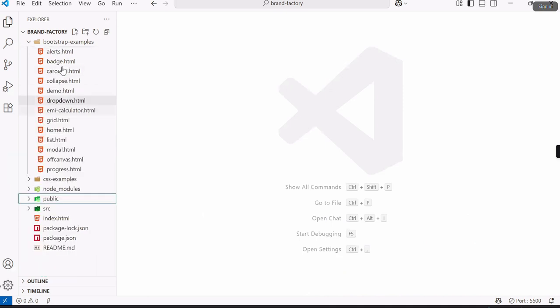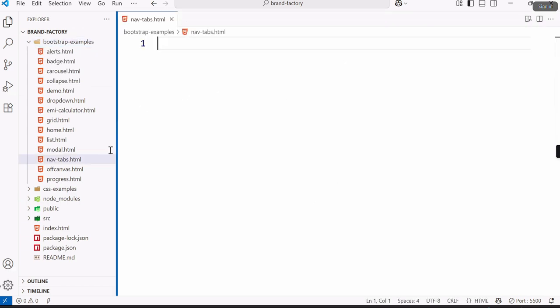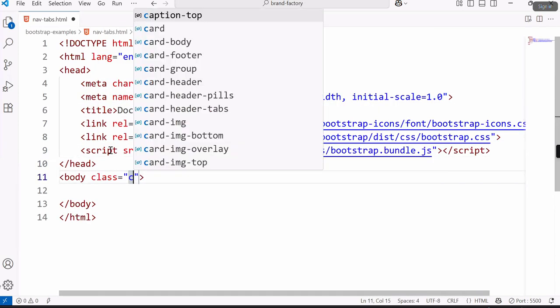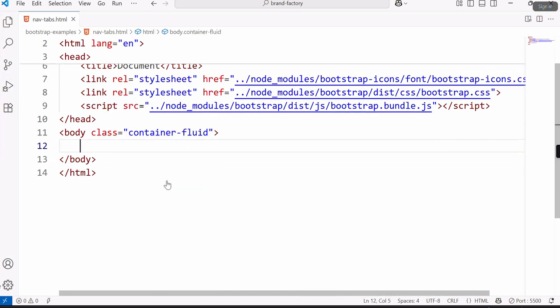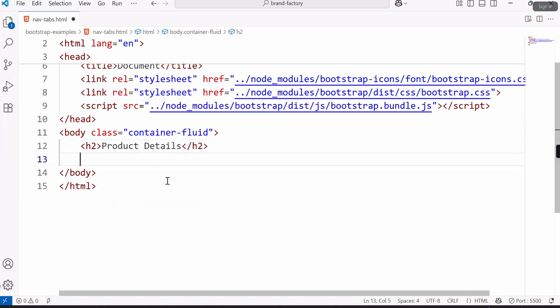Okay, now what is the concept here? We are having this bootstrap example, navtabs.html. Here we are adding some content. Container fluid. Here we are adding some product details. We have an unordered list.